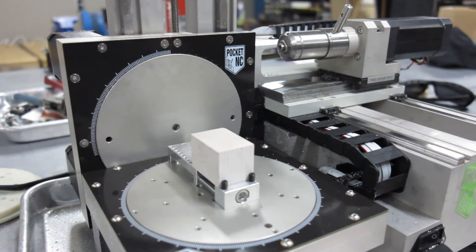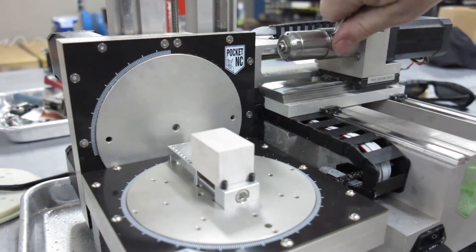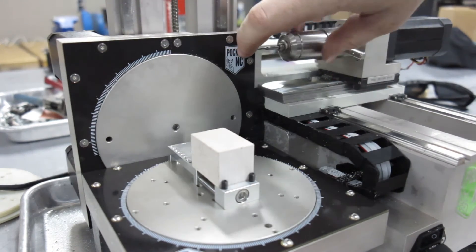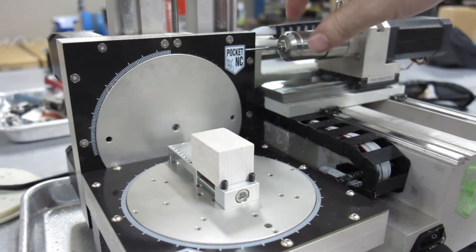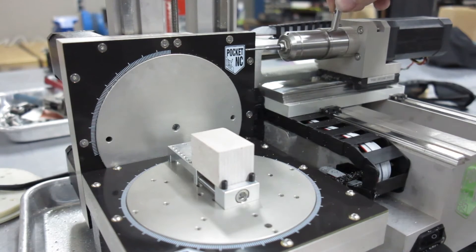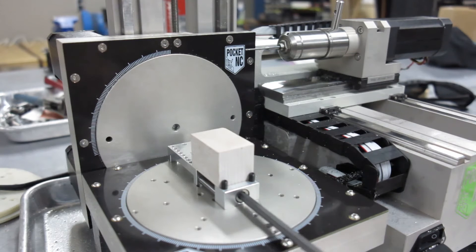Here we are at the PocketNC. The tool I'm going to calibrate today is one of the tools from the PocketNC tool pack — the 1/16th inch long reach stub flute end mill. I'm going to put that right in the spindle, bottom it all the way out, and hold it while I lock it. That's against the back of the spindle, so it's a repeatable distance. I've got my calibration block here, which is just a piece of wrench-foam cut to match the size of the foam in my CAD model. I'll make sure the vise is tight, go over to my computer, hit play, and I'll see you when it's over.